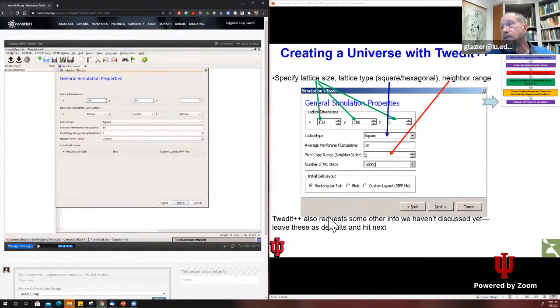Yeah, so actually the format here has changed a little bit in this latest version of CompuCell. The next thing we have to do is simply say how big the domain we're going to work in is. And remember that this is in units of voxels, and what a voxel represents in terms of real space is up to you. The default here is 256 in the X direction, 256 in the Y direction, and 1 in the Z direction. That is, we're in a two-dimensional world, which is discretized into 256 by 256 pixels.